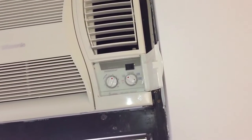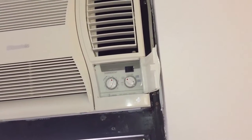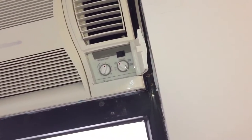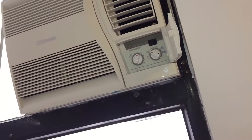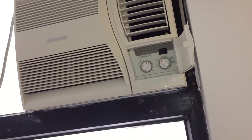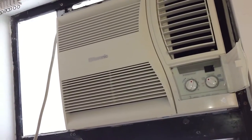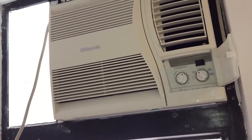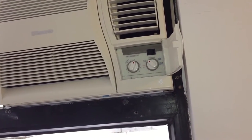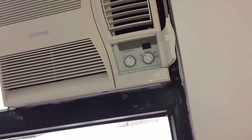And in case you didn't know, I'm actually on a video spree right now of air conditioners and stuff like that in my apartment, because I realized that the videos I had of these air conditioners from before got destroyed when my computer got repaired. It's not really my computer, but I use it sometimes. And we're actually moving, so I'm making videos right now while I can, while I'm still in here.